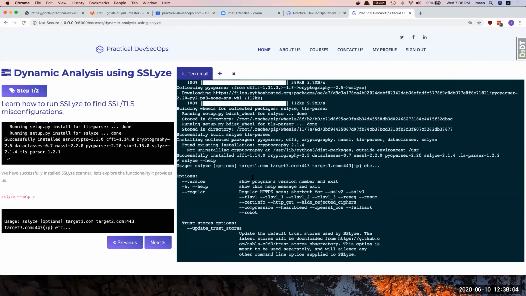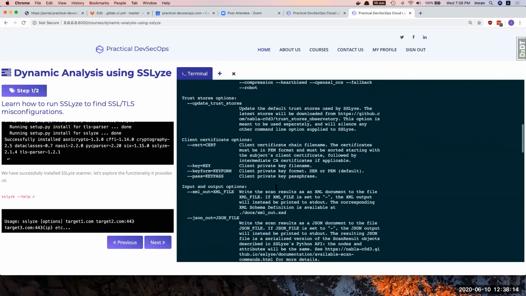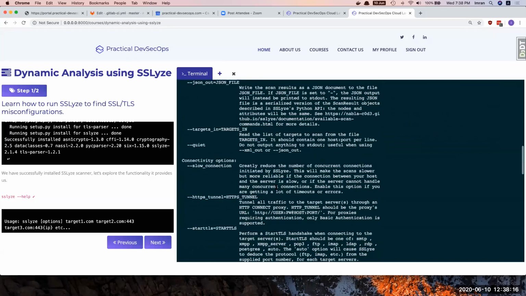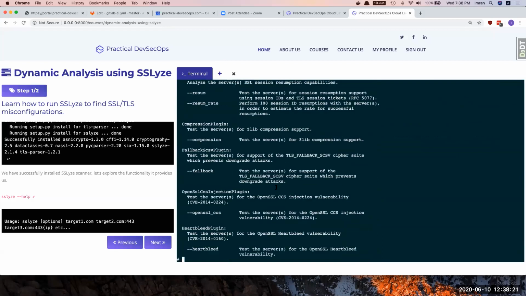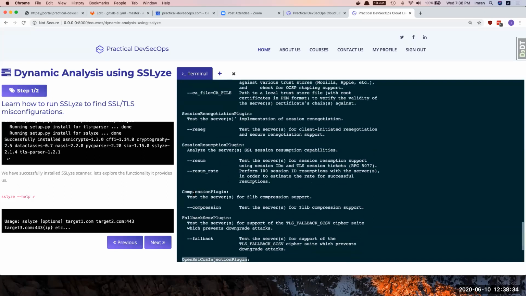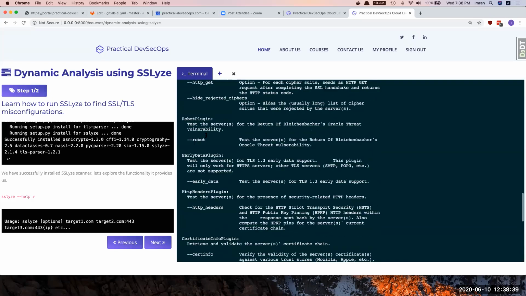So what we're going to use now is that we will just do a regular scan. We want to give an IP address of ours, and then look at how securely that is configured. And if it is not, we will try to fail the build and then make sure your developers or operations fix it. And if you're interested, you can definitely look at testing for Heartbleed, OpenSSL CCS injection, session renegotiation and whatnot. So you can definitely look into that.